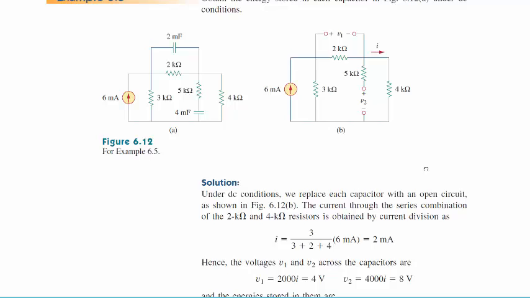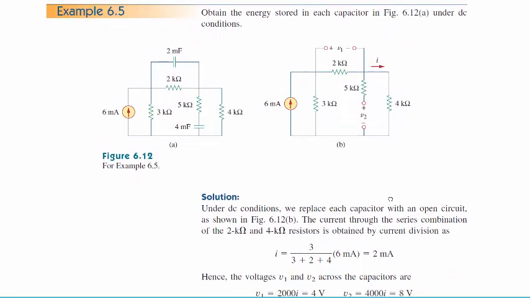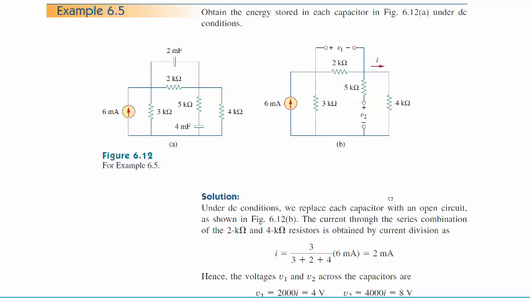And then this is the other nice problem that I like, that really matches principles that we have to remember about what capacitors do. So it says obtain the energy stored in each capacitor under DC conditions. So when they say under DC conditions, that means that the circuit has been turned on for a long time and nothing is changing in the circuit anymore, and in reality the capacitors have had time to charge up to their maximum voltage, and since they are fully charged and the voltage is not changing across them anymore, there is no longer current flowing through those capacitors.